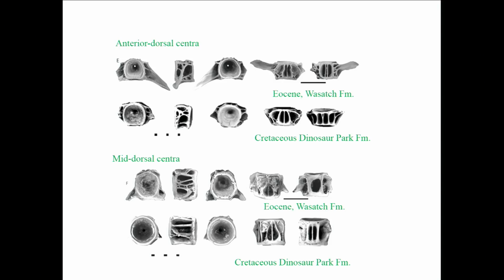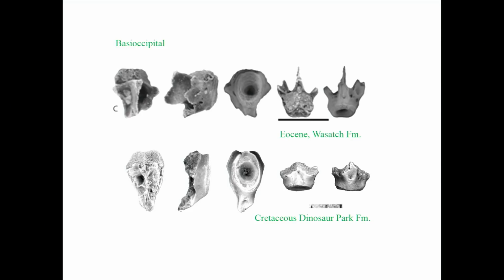What really confirmed it in my mind was this element here. This is an element that I had seen a number of times in some localities in Dinosaur Park. In fact, Jane had picked out several examples from the material she was sorting, but I couldn't tell what the element was. It was clearly a midline element. It had an articular surface, but it didn't look like a vertebra. I was thinking maybe it was from the very front of the skull, but they were able to identify the equivalent element as being the base of the braincase, so the element that the vertebrae articulate with. Because of this, it added confirmation that it was Diplomystus that I was seeing as the isolated centra, that this taxon was present in Dinosaur Park.